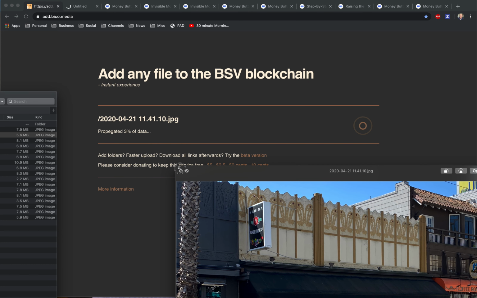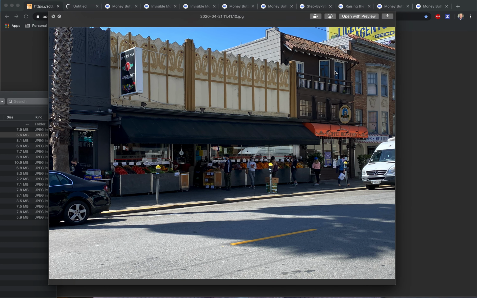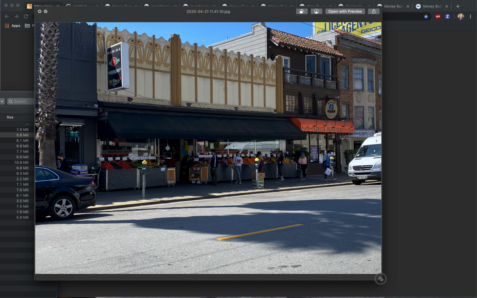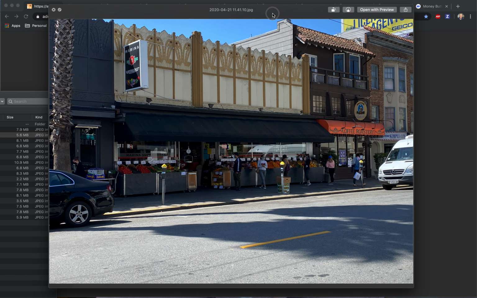So this one's interesting. This is the Marina Supermarket, and I took this photo because although the sun isn't in a very good position, it's hard to see here, but if you look closely, you can see some people standing in line to enter the supermarket, and several of them, if not all of them, are wearing masks, and they're all standing 6 feet away from one another. That has never happened before, to my knowledge, here.